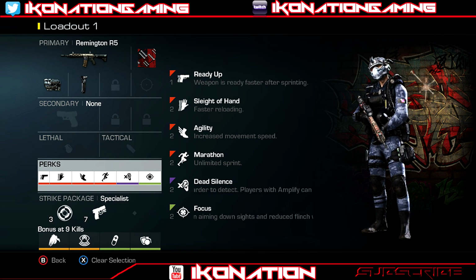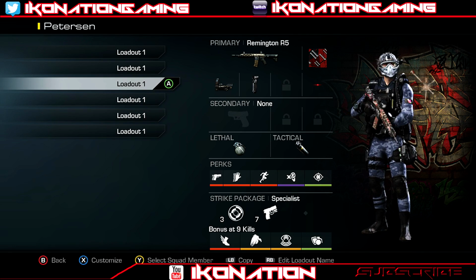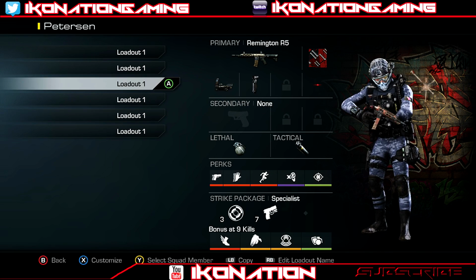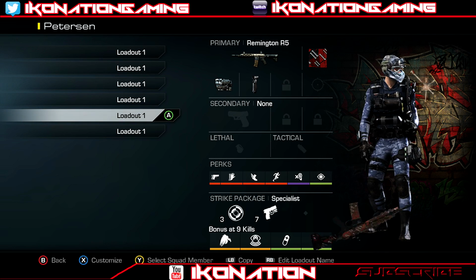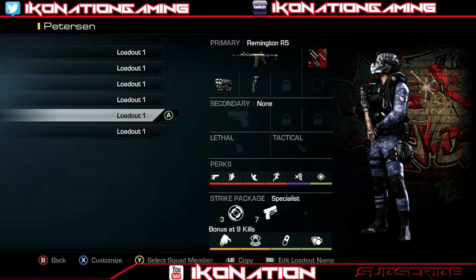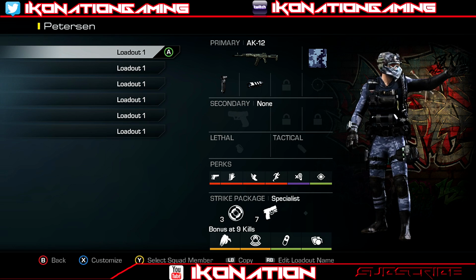Now, the only variation that I have of this is that these two guns only have a 24 round clip. So these two classes, I'm using the Remington in both, and they have a 24 round clip. If I'm playing the game and I get about halfway through and I realize that I need a little bit more of an increased clip size, then I'll go ahead and switch to this AK class.